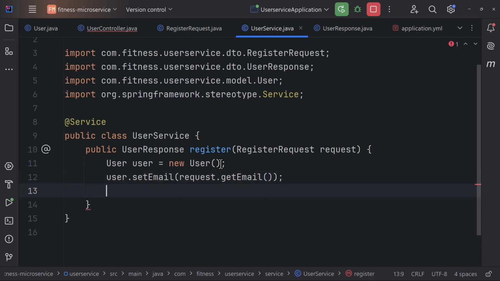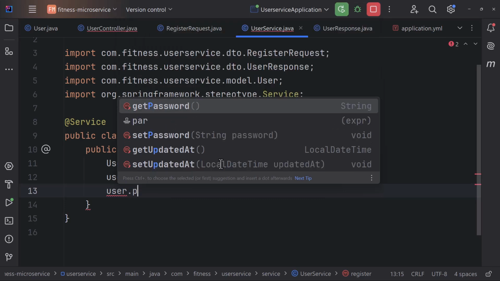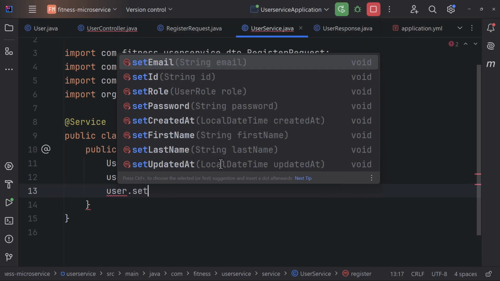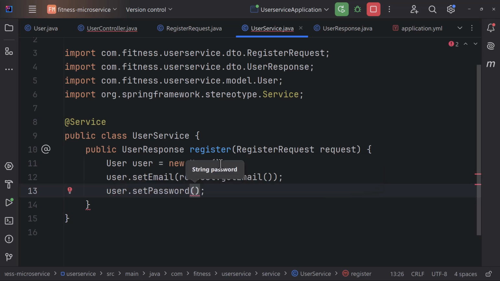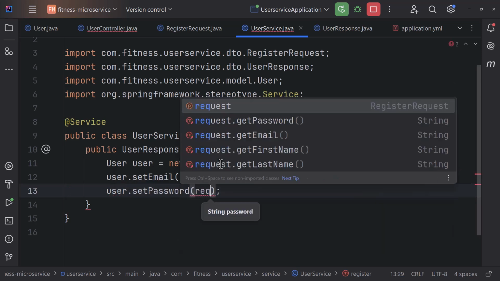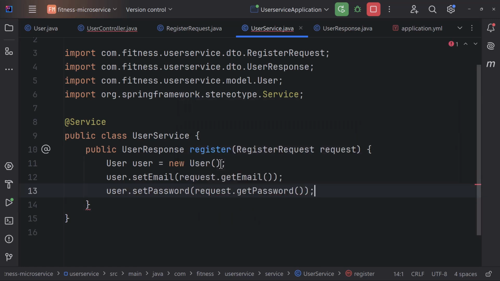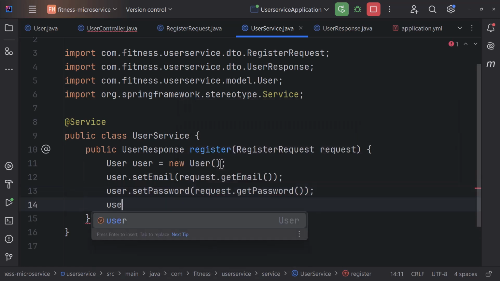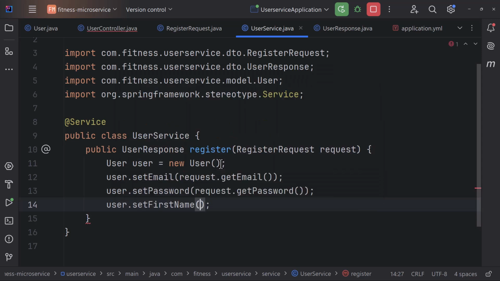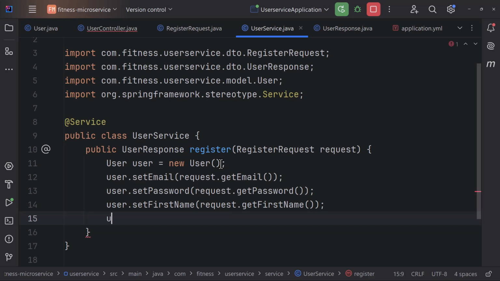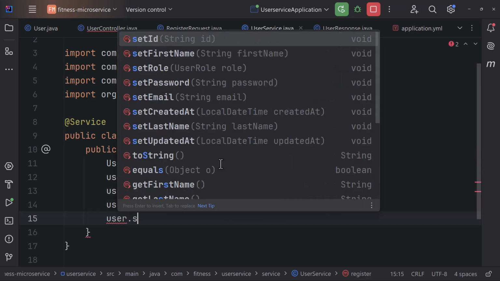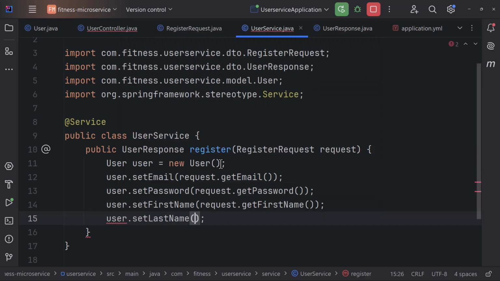We get password as well, so user dot set password, request dot get password. So we are setting the password. Then user dot set first name, request dot get first name, and we need to set the last name as well: user dot set last name, request dot get last name.